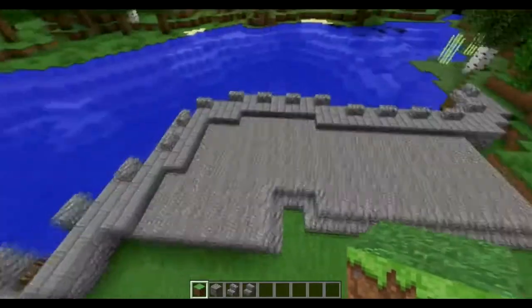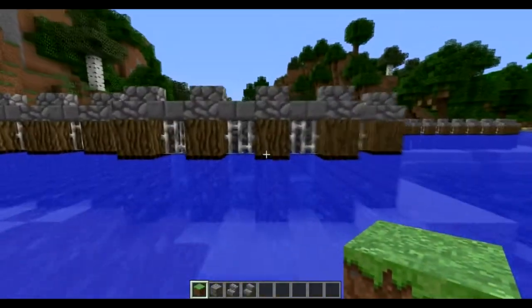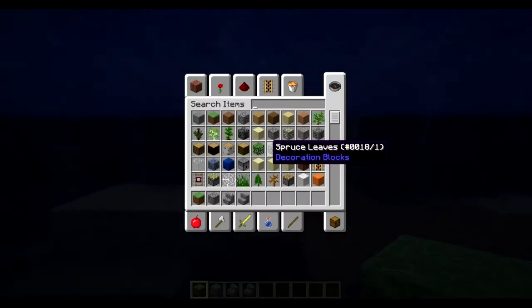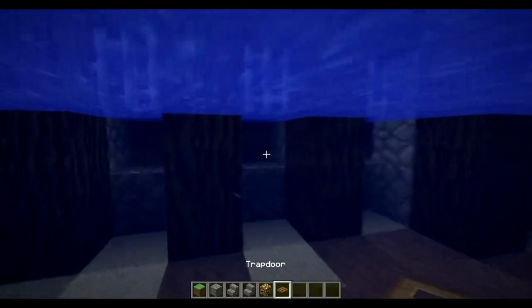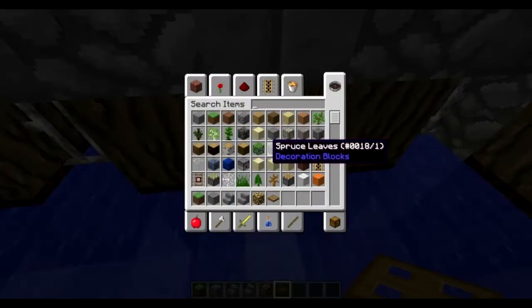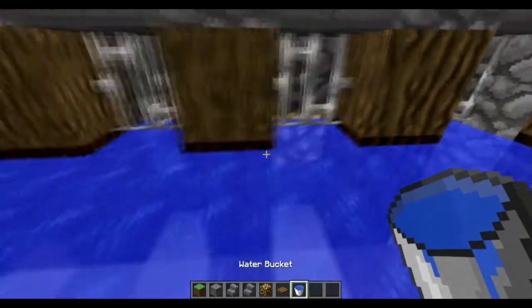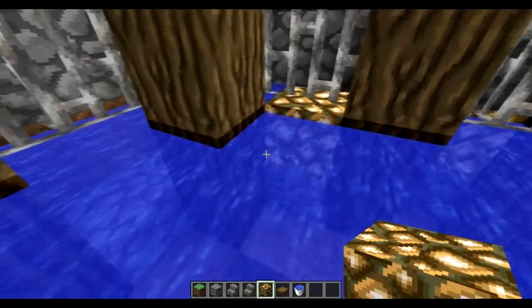Alright. Yeah, so I think I'm gonna be happy with this. And you know what I could do? Right there? Oh, that would be cool. Let's take maybe some trapdoors? Would that disrupt the water too much? Yeah, I'll just keep it. Ugh, gosh darn it. I'll just keep it glowstone. We'll see how that looks at night.